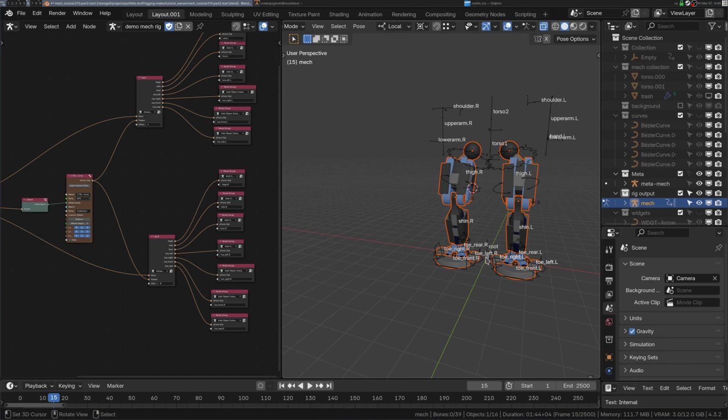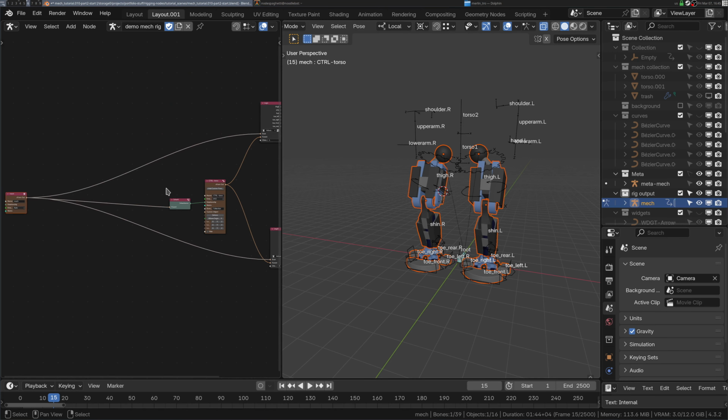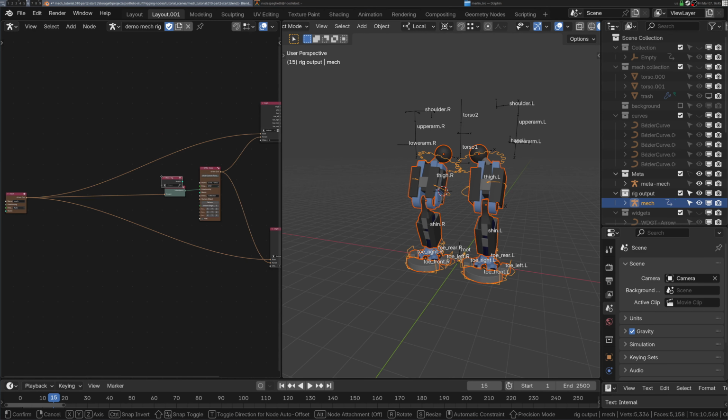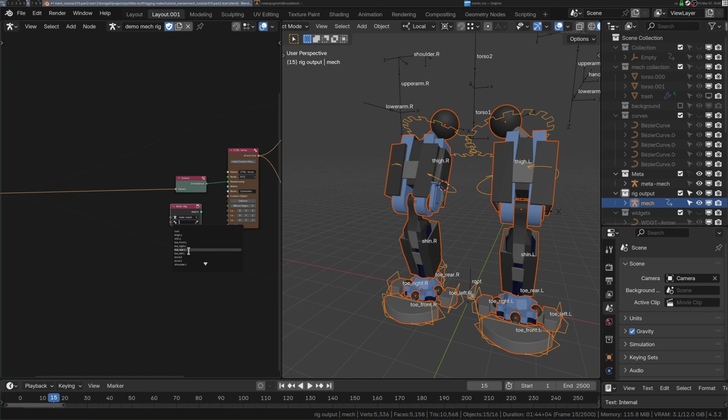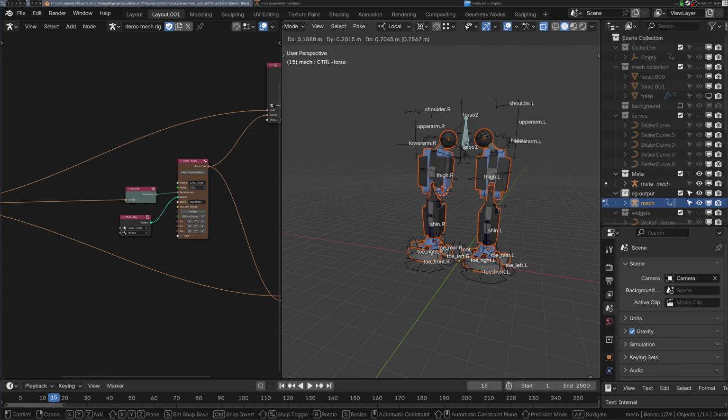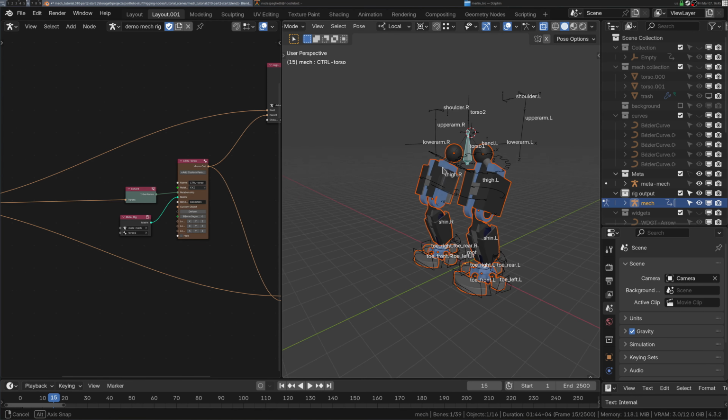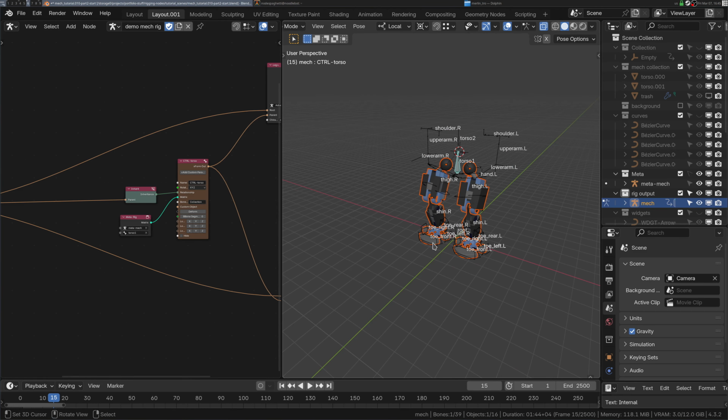Plug it into the parent inputs of the leg node groups and press E to generate. And if we go ahead and unlock these transforms, we can see what this does. So obviously the torso is going to be in the wrong place unless we add a meta rig node, meta mech, and we want that torso bone, torso 1. Plug that in there. And that's a little bit better, but I'd like it to be in the center here, and I'd like its axes to line up with these world axes.